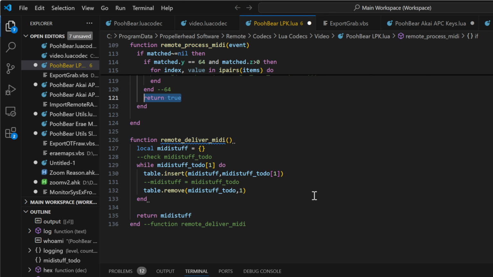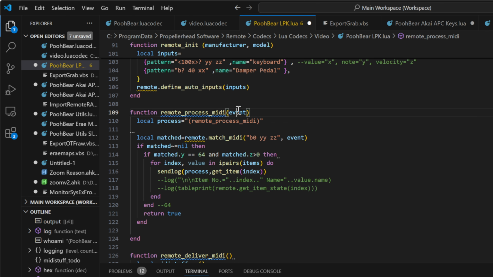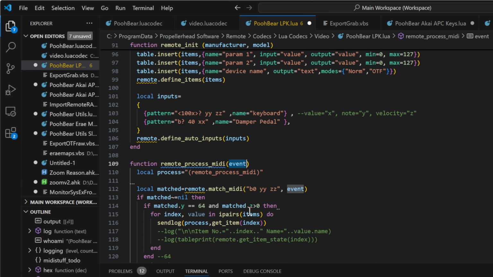That function, remote set state, is a bit like the remote delivery MIDI, which is polled regularly. Sometimes I think, well, why are there two? You could have rolled up the remote delivery MIDI into that one, but they try to keep it separate. I kind of understand why: so we can control our MIDI stuff and our MIDI controller there. This is to do with more of the Surface controller, and obviously this one here is the MIDI coming in. So the event, hang on a second, we haven't spoken about really the event.